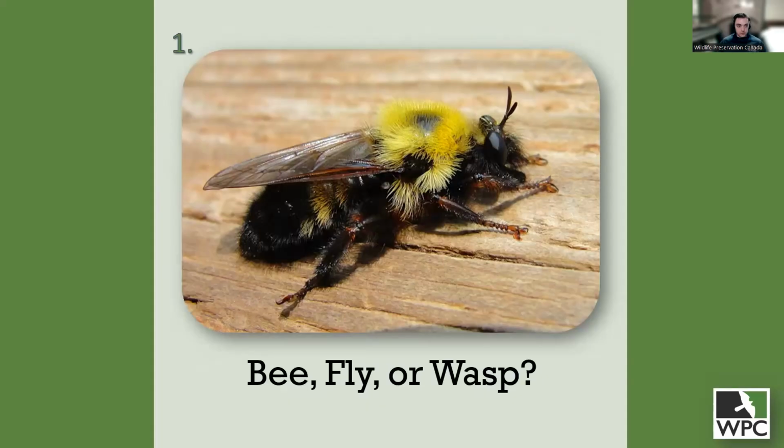So, this first one here, we see it's pretty hairy throughout. The legs look a little bit wider. This kind of looks like a bee. It's yellow like a bee, it's hairy like a bee. But we look at the face and we see little antenna and huge, enormous eyes. And that's what's going to tell us that this is in fact a fly. So this is a kind of fly that's mimicking a bumblebee. So with that in mind, we see again smaller antenna, big old eyes. We can tell that this is a fly.